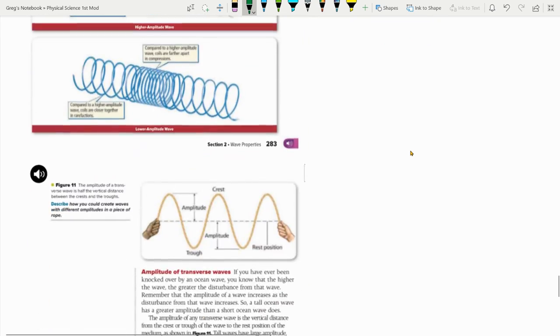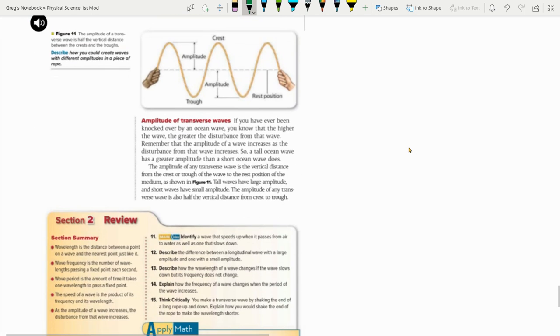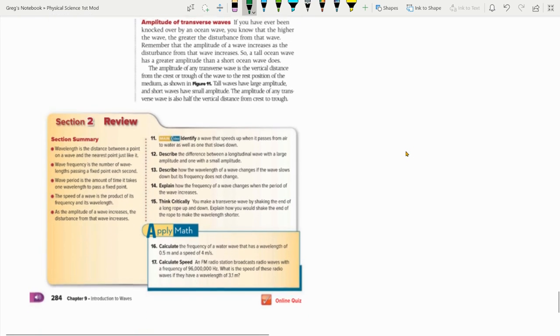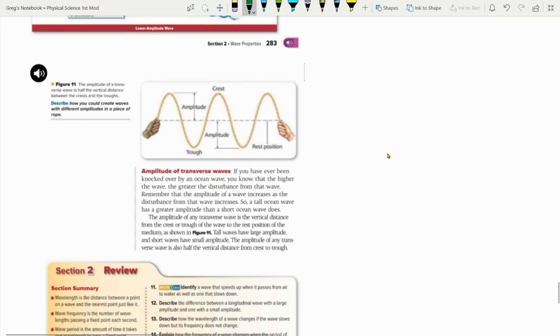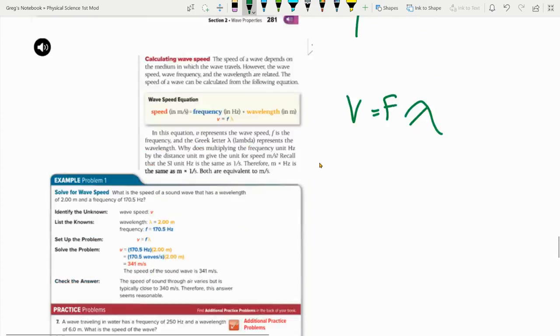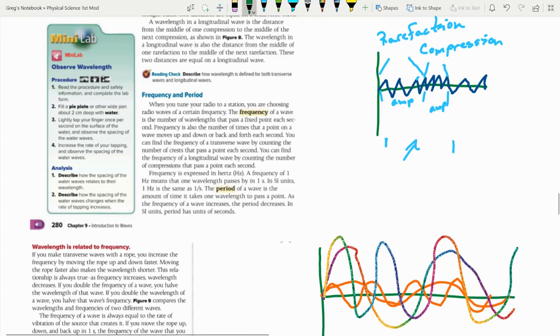Amplitude, again, amplitude is high, louder or softer. The louder it is, the higher the amplitude. Okay. High amplitude. Low amplitude. Okay. So again, the more energy in the wave, the more amplitude. Low amplitude means there's not much energy there. Okay. The higher the amplitude, the more energy there is. Okay, that's where I'll stop right now. Hopefully this is going to help you. And I will say good luck.